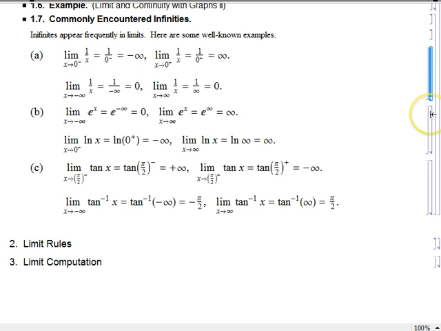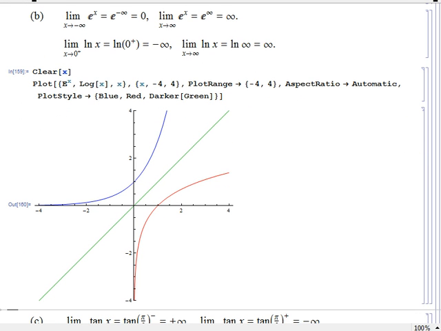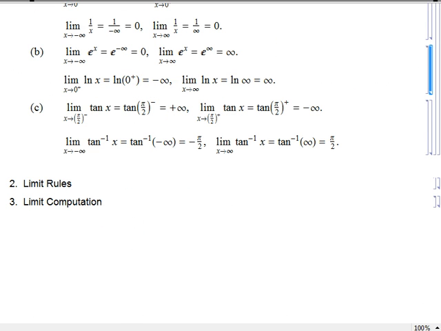Another kind of graphs that show up a lot will be exponential and logarithmic functions. Here, blue is exponential, red is logarithmic, and e to the positive infinity is positive infinity, yes, blowing up to infinity. E to the negative infinity is a little bit more interesting. That's going to be 0, because if you follow this graph to the left-hand side, we have a horizontal asymptote. For the logarithmic function, we have a vertical asymptote, but when x is approaching 0 from the positive side, that's going to be negative infinity. All these are one-sided limits.